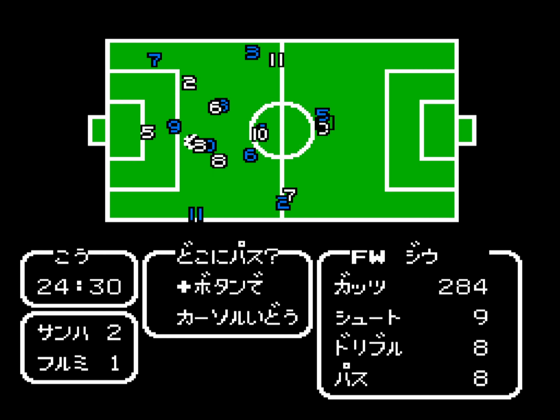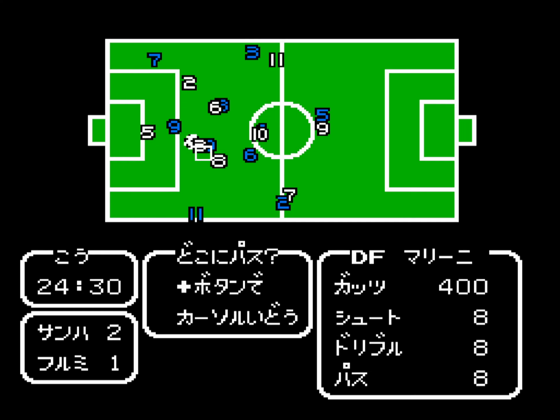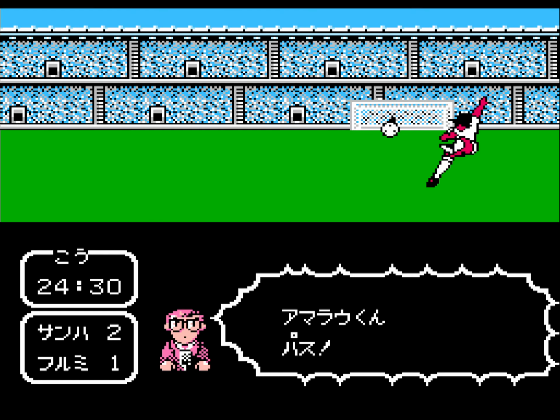If I'm passing it to a player, he will get it. If I'm passing it close to him, if I'm passing it to a blank field, the closest one will get it. If there's more than one friendly player, you will then be able to choose who is supposed to get the ball.